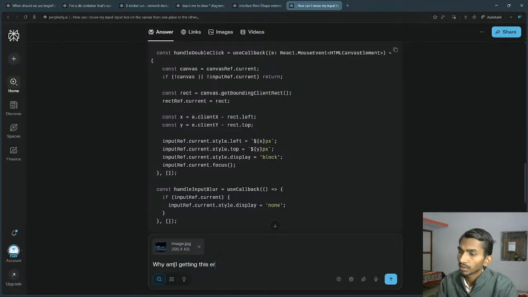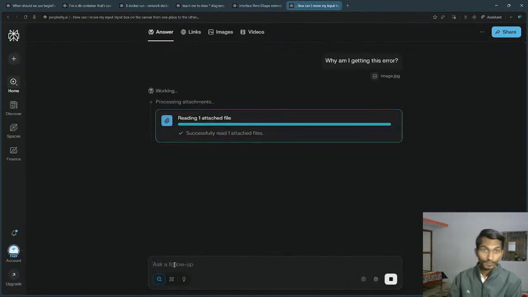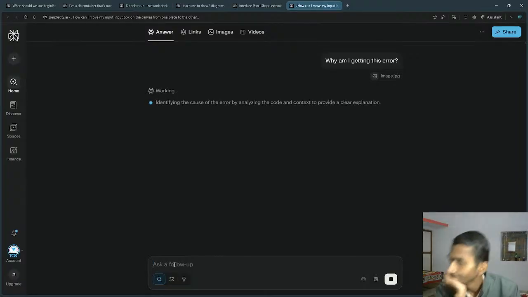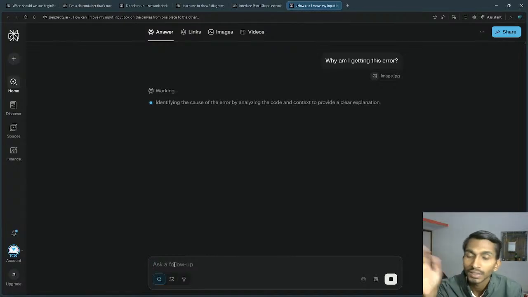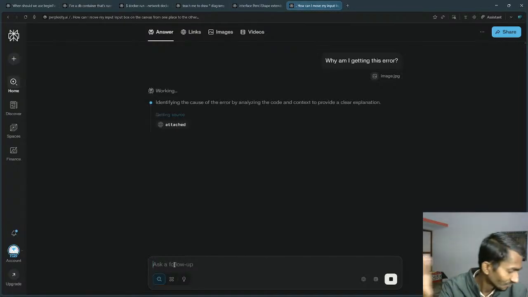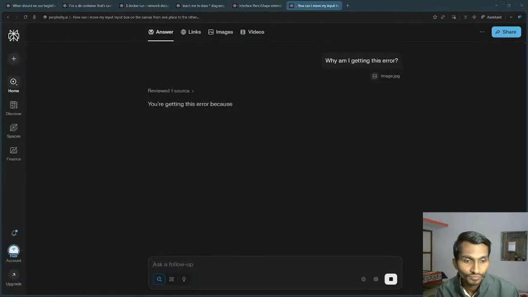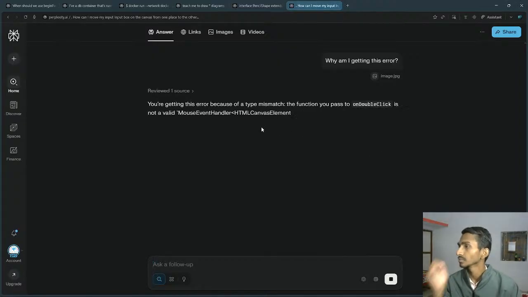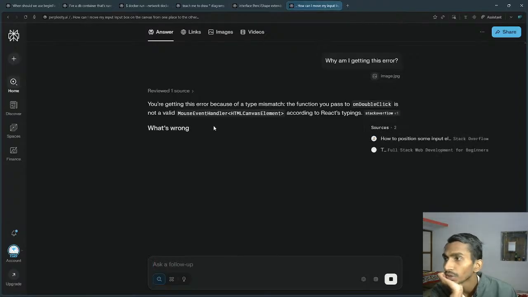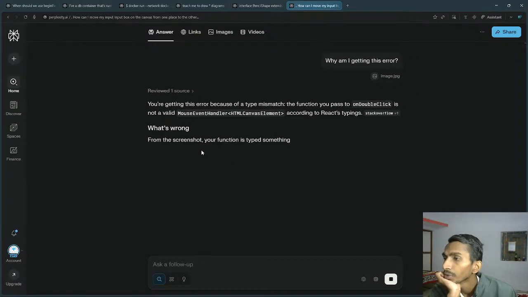We should not take the help of AI, but after struggling this much, at least now we can take the help of AI. Struggle is something that matters. The AI says it's a type mismatch. The function you pass to onDoubleClick is not a valid mouse event according to React typings. From the screenshot, your function is typed something like this.